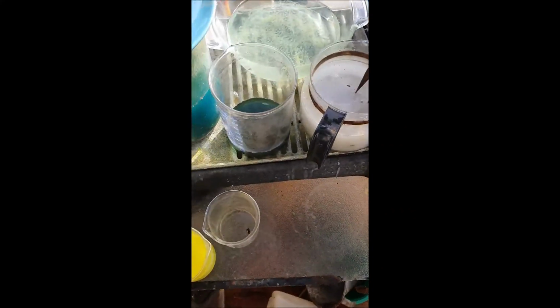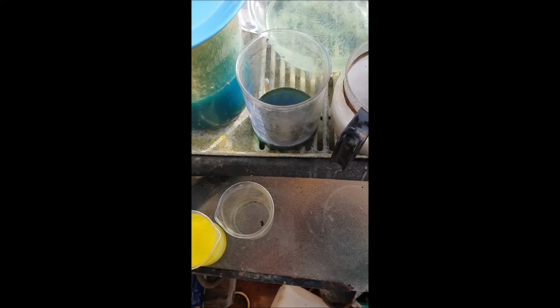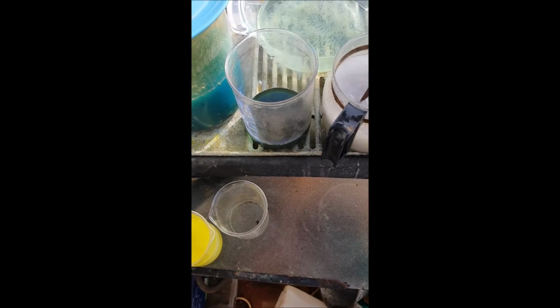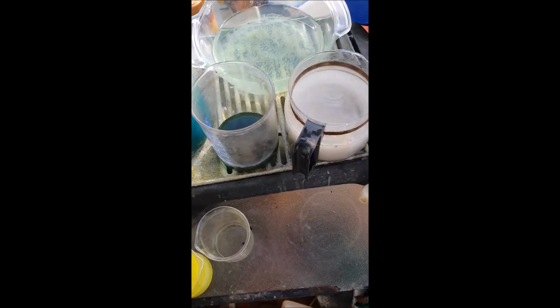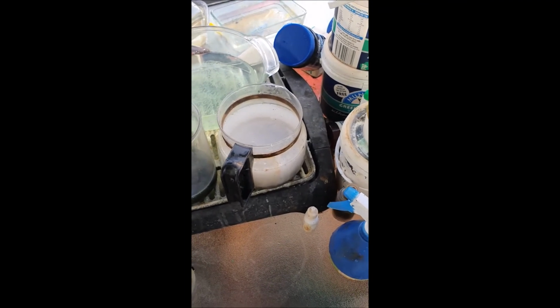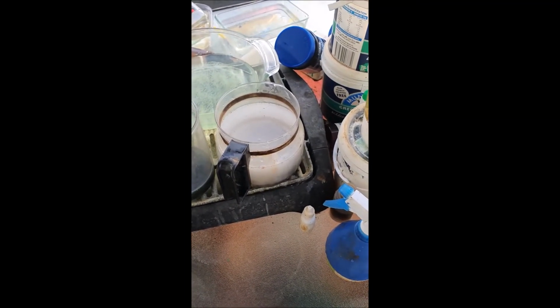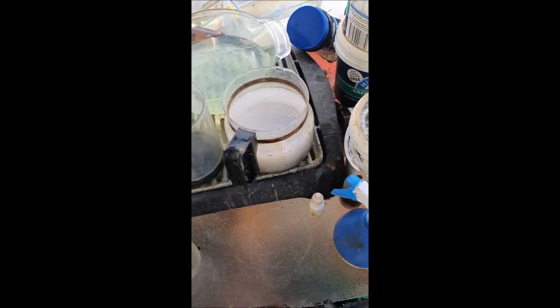I was careful. I'm just going to give this a little bit of a stir, make sure it's all mixed up, and I've got my hot plate there on heat. It's only on low. I'll turn it up just a touch. About there, about halfway. And now just let it sit and eat all that metal away and turn into copperas. Well, we'll come back to that when it's nearly done.